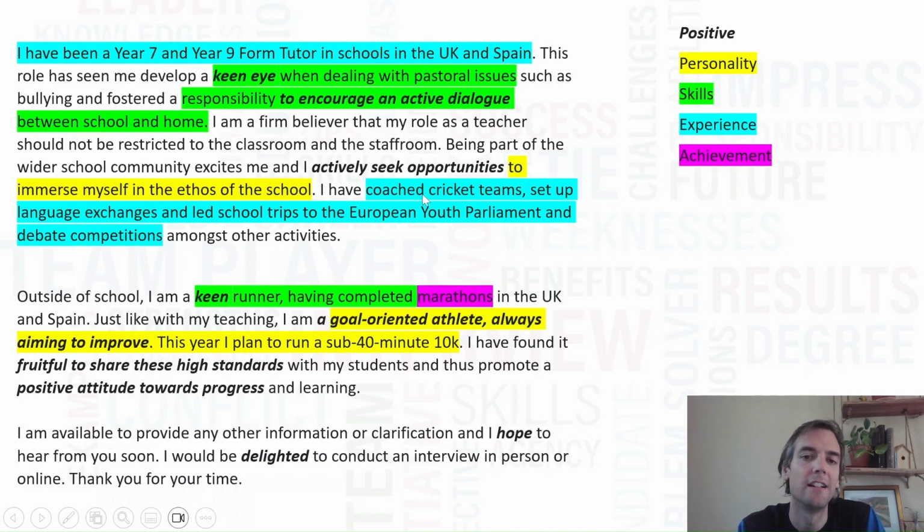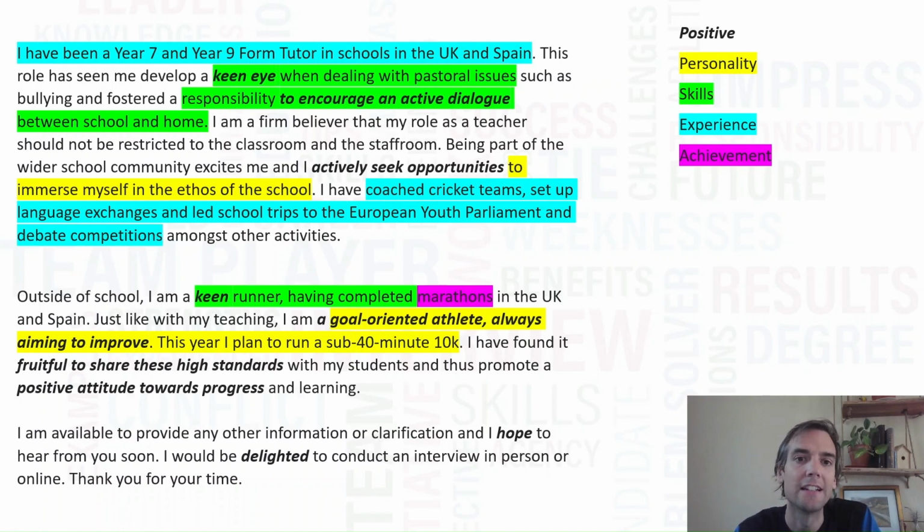I love cricket. I don't think I've mentioned that in any videos yet, but we've had a great summer with the Ashes. So mention it, take a personal touch, and then again, completing marathons, a personal touch, and all being very positive, and finishing with your typical closing expression of hope to hear from you soon, happy to conduct an interview, and so on. And again, there's a reason we use these closing expressions, because they are positive, good, showing availability, willingness, and showing that you know the tricks of the game, you know these expressions. So make sure to close your letter with an expression like this.